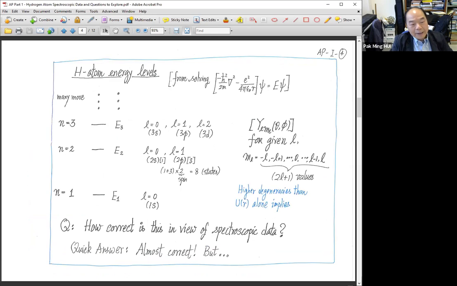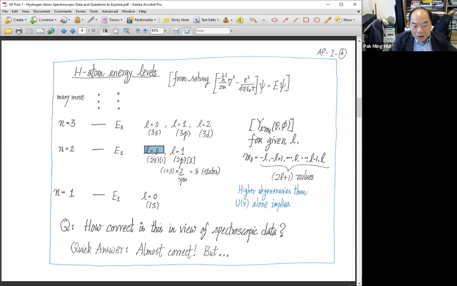In a pictorial way, Schrödinger's results give discrete energies for the bound states. There are infinitely many more, okay? They are negative energy states. The energies are given by E1, E2, E3. E1 is minus 13.6 eV. And behind the scene, because of Y_lm(theta, phi), for n equal 1, l can be 0 only. For n equal 2, l can be 0 and 1.